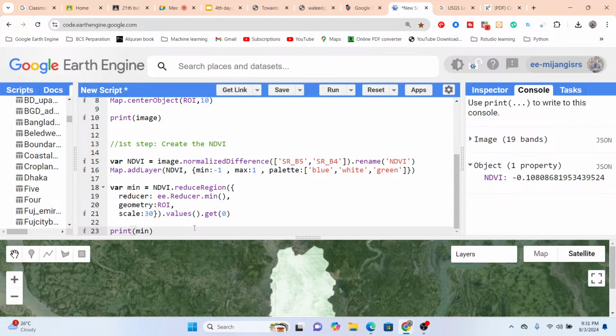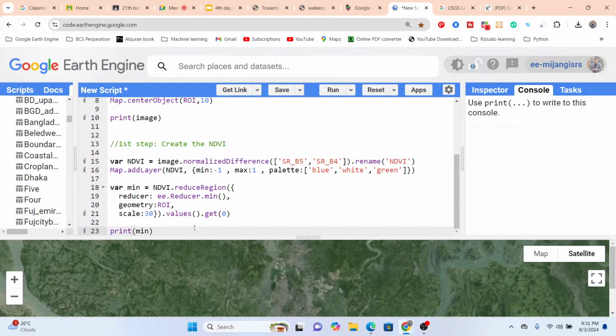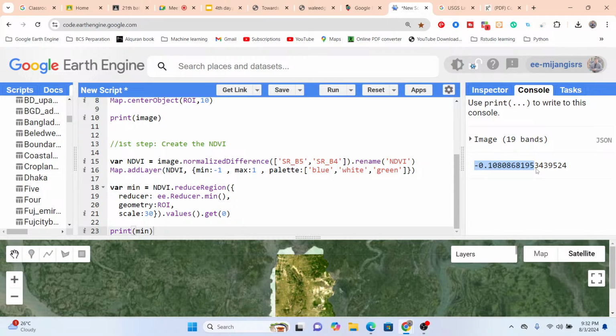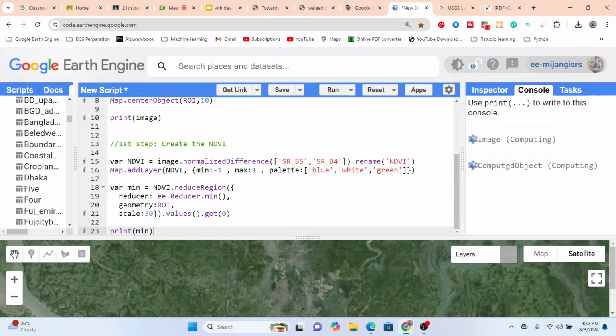So now I run the code again. Now it computes only this value without the dictionary. NDVI minimum value we can easily get. But if I click here, it shows a computed object.